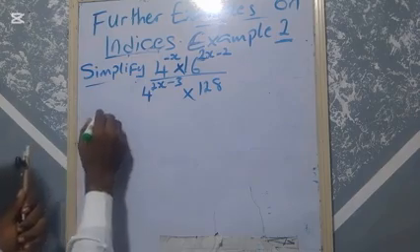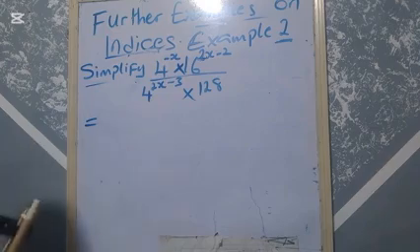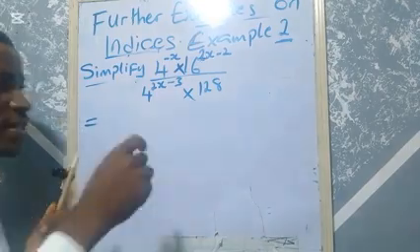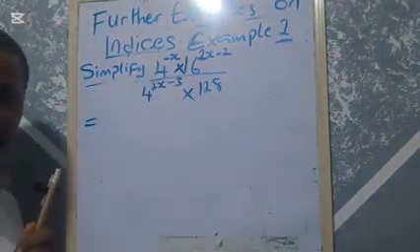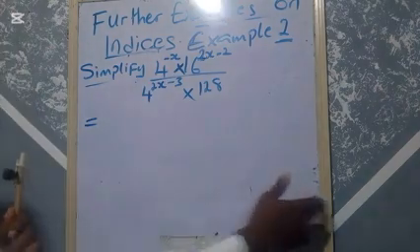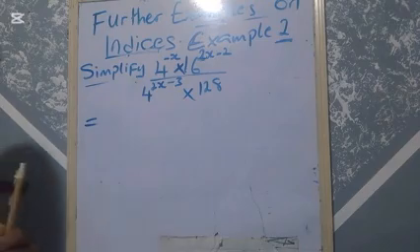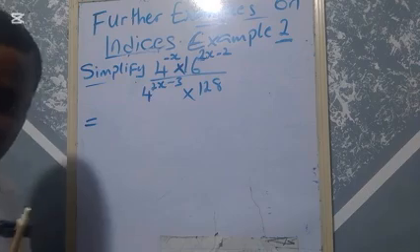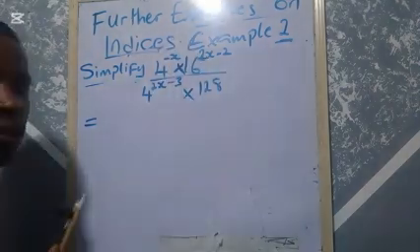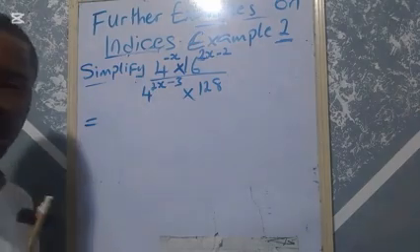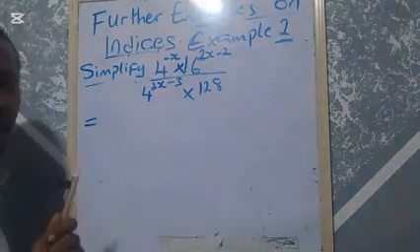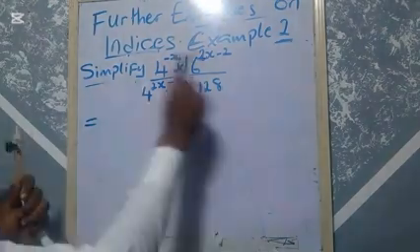It's a very simple solution. I will not write the solution, no, because my board is very small. Probably God willing, you want to assist in helping me get a bigger board. You are the one I'm using it for. I will not say no. I will really appreciate it. My board is small. It's a big limitation to me. So if any of you watching, I want to help you get a board, send your account number. Let me buy you a bigger board so you can be using it to teach us. You are free to do that, okay? But till then, let's be managing the small one that we have, okay? Okay, how do you do?